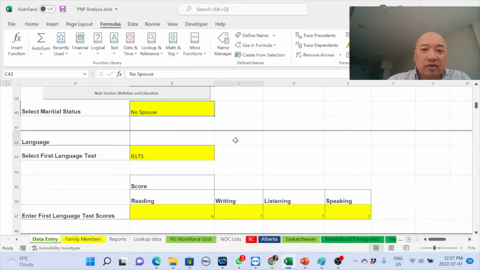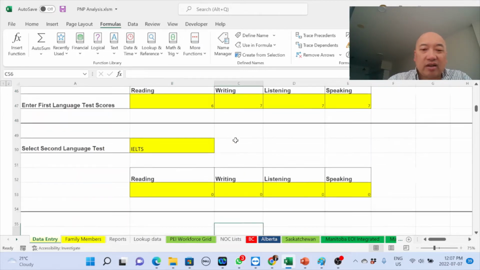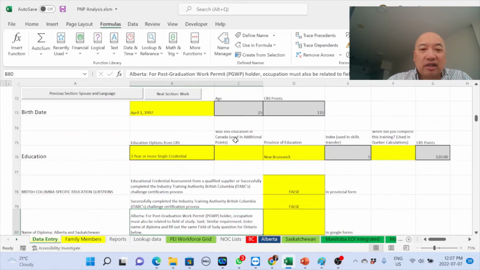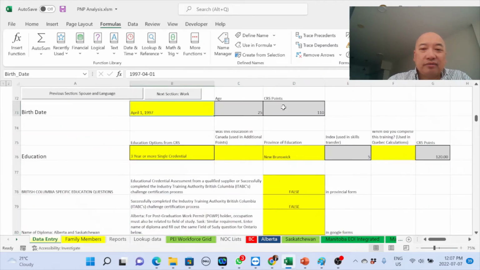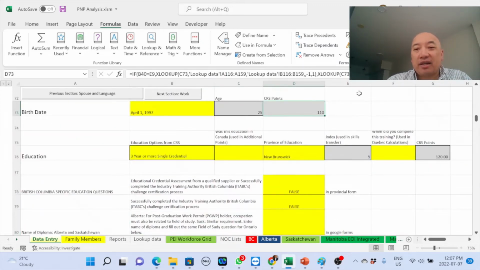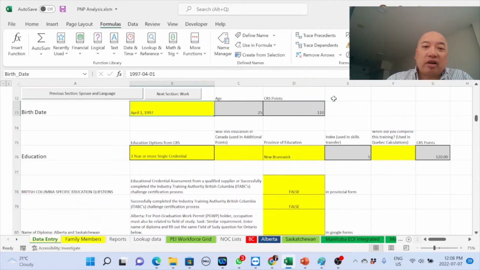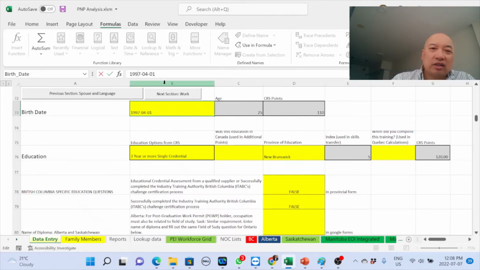There's no spouse. And I scroll down. Here's a birth date, and I already know, based on these formulas, she will get 110 points based on her age. So why don't we play around with the age a bit and say, let's say she's older, 2007.